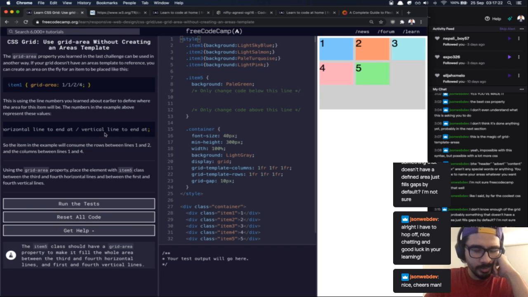Okay, what is it here? The grid area property you're showing is going to be used another way. If your grid doesn't have an area template reference, you can build it on the fly. All right. So item 5, I am going to build a grid area on the fly. So horizontal start, vertical start.